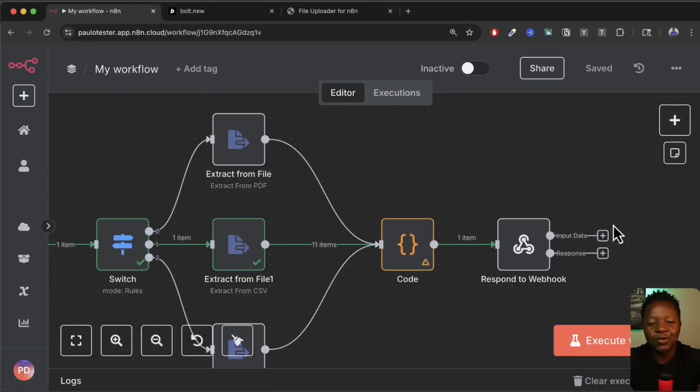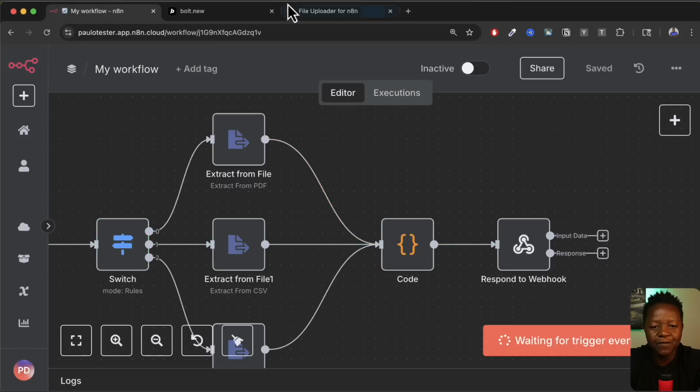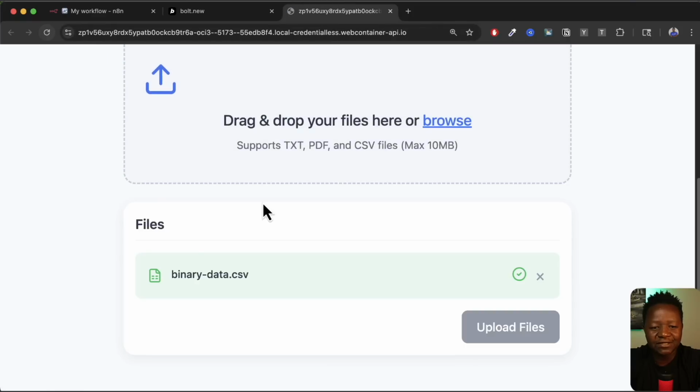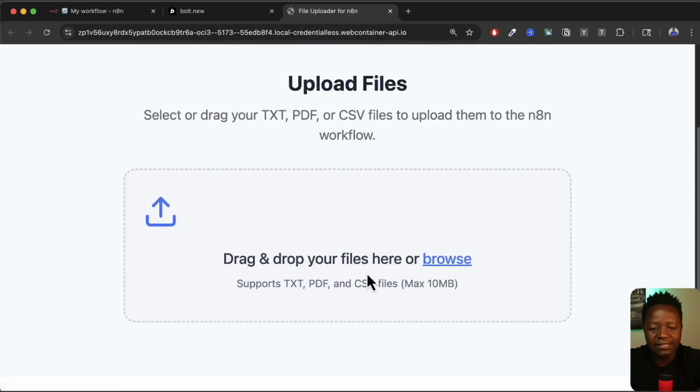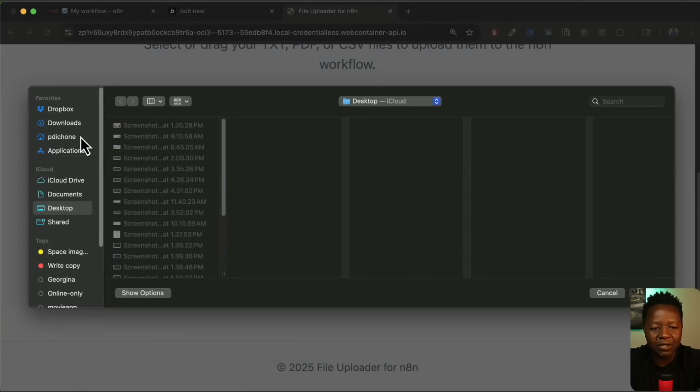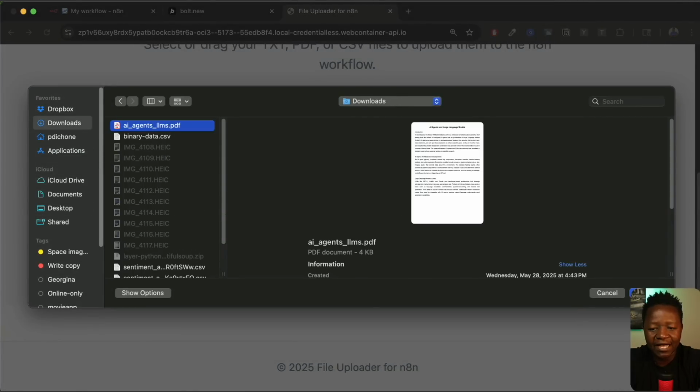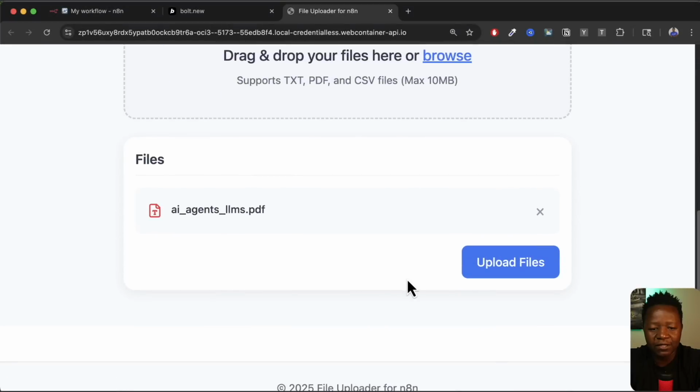Okay, let's go ahead and do a full-on upload here just to see how all this will work, to see the end result. So I'm going to say execute again and go to my file uploader. I'm going to refresh, because that's a good idea all the time to connect to our application. I could have also used it here, same thing, but I like it here. And the way you get to that, you just click here on open preview in a separate tab, and you should see something like this. So I'm going to go ahead and upload something again, doesn't matter what. It should give me a green if all goes well.